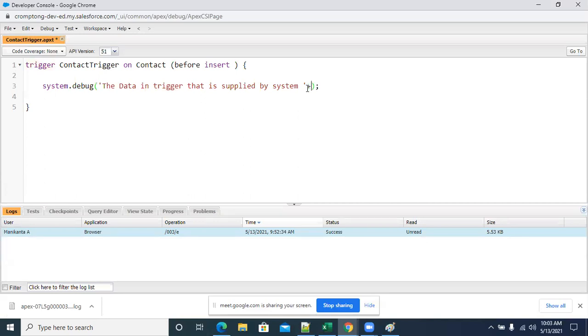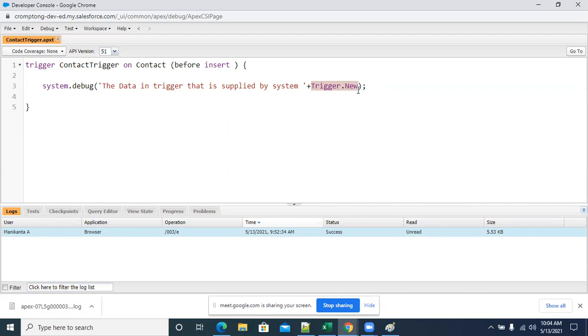Data is available here, trigger.new. The system has supplied data to your customized trigger. Then where is that data in your trigger? That data has been stored in this collection variable called trigger.new.